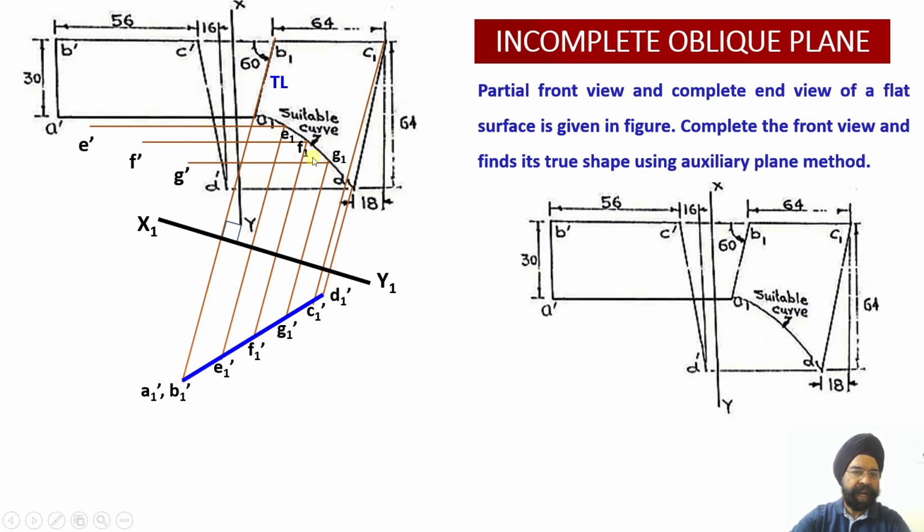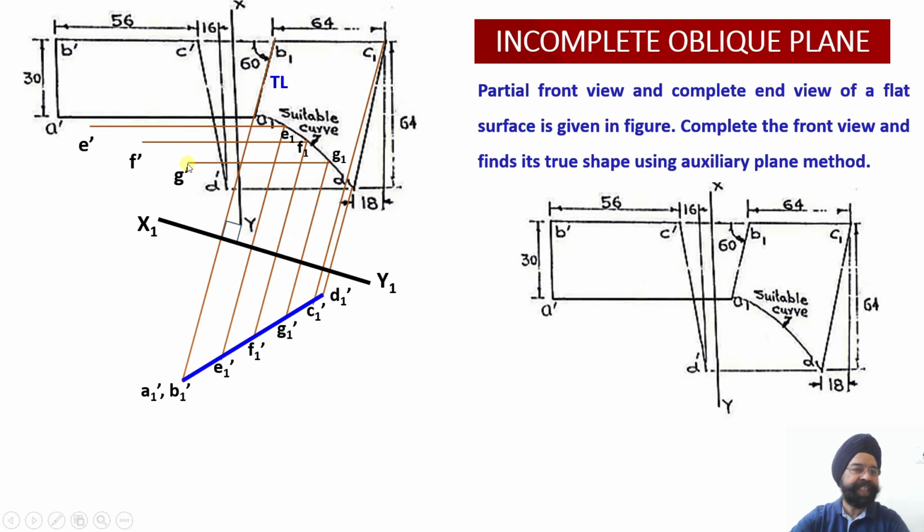Similarly, for G, I know the horizontal line locus of G dash. Now I have projected it forward. So I know that this is the distance of my elevation point G dash in the front view. So I'll measure this distance using the divider, and then from XY I'll back project this distance over here. So having marked E dash, F dash and G dash distances from XY, which are equal to the distances of E1 dash, F1 dash and G1 dash from X1Y1, 1, 2 and 3. This is 1, this is 2, this is 3.